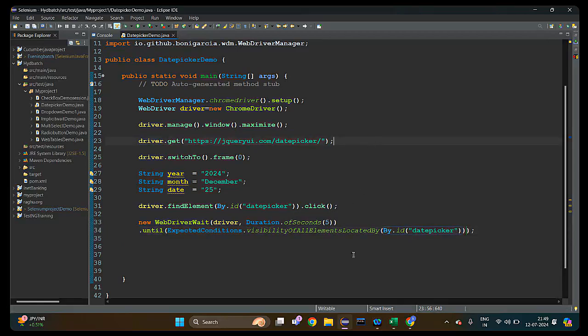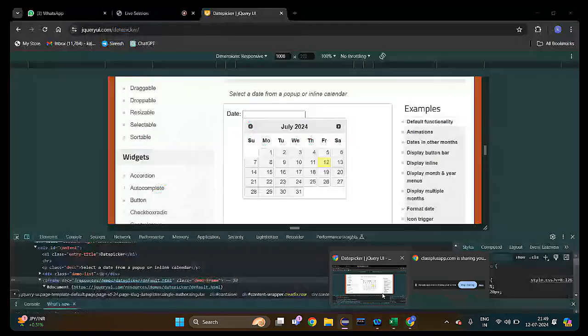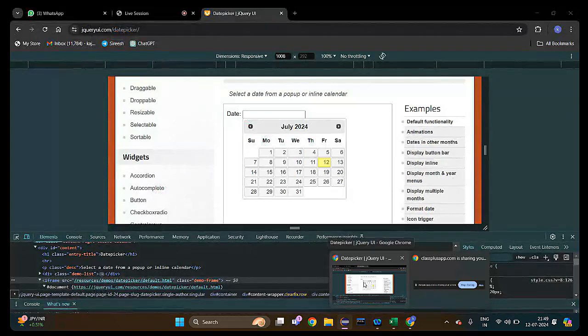Okay, it is not giving me any kind of trouble as of now. That means as and when the page got loaded, the date is visible to me, so that I can perform the operation immediately. In the worst situation, suppose you have written code and you are performing an operation on it. The moment you try to click on this date, if the element is not identified, it will throw an exception stating no such element exception.